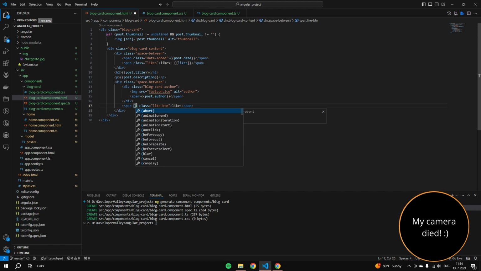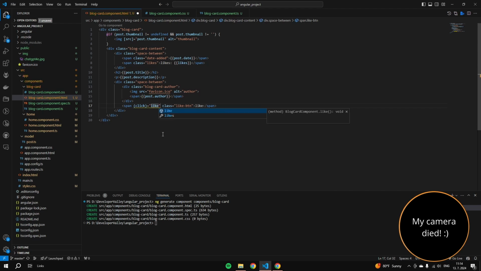If I add these curly brackets, we can see all of the events that this span has to offer. What we want to do is use the click event. So this is the click event, and when the click event is called, we want to call our like function like this. Okay.